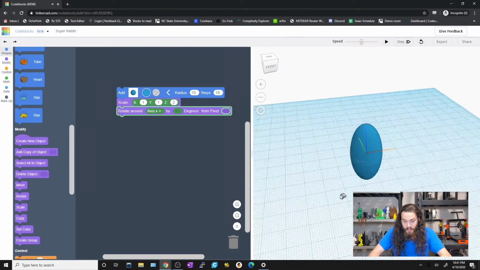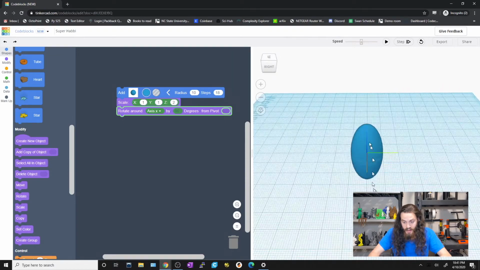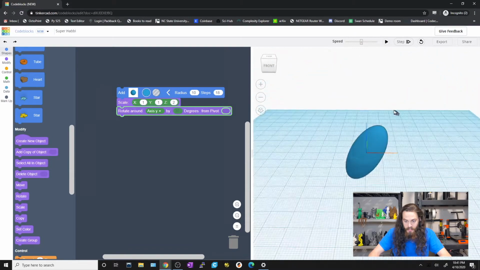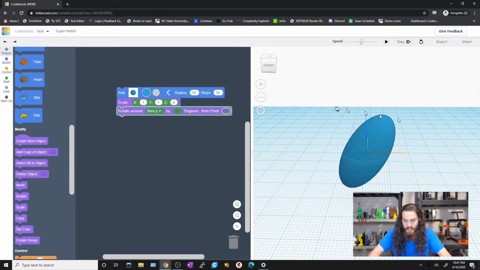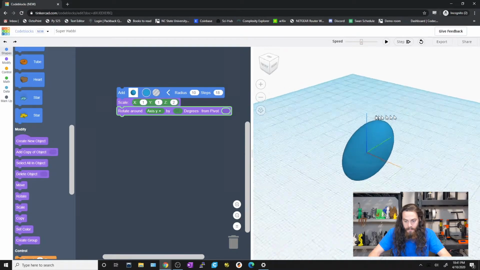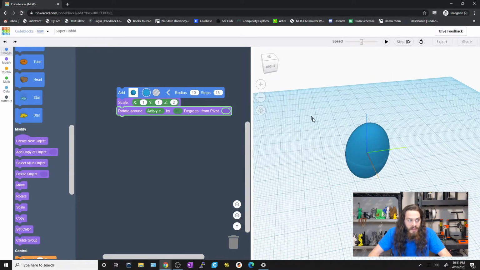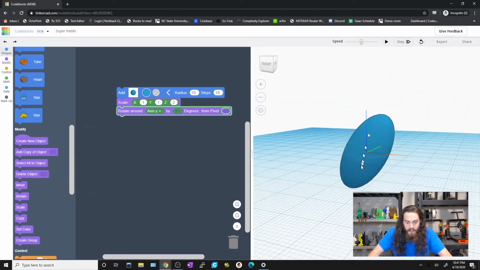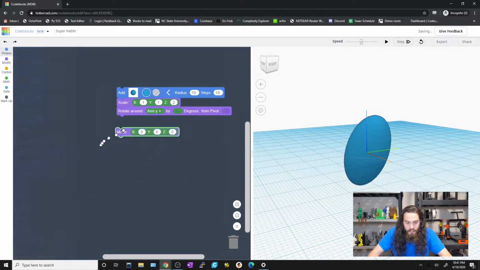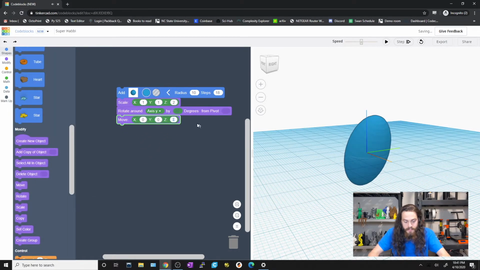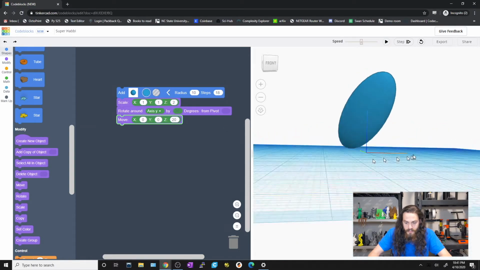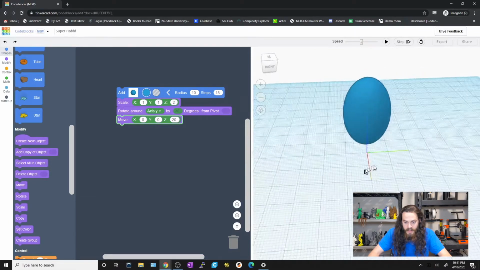Okay, so now these are our axes, right? Here you actually have your X and your Y and your Z, so we're going to rotate it about the Y axis, and I'm going to say about 30 degrees. So we're going to hit play. Boom, there we go. We can see how it's rotated that way, right? Now that we've done this, it's a little bit low, so I'm going to move it up a little bit. All right, ta-da, it's now in the air, right?